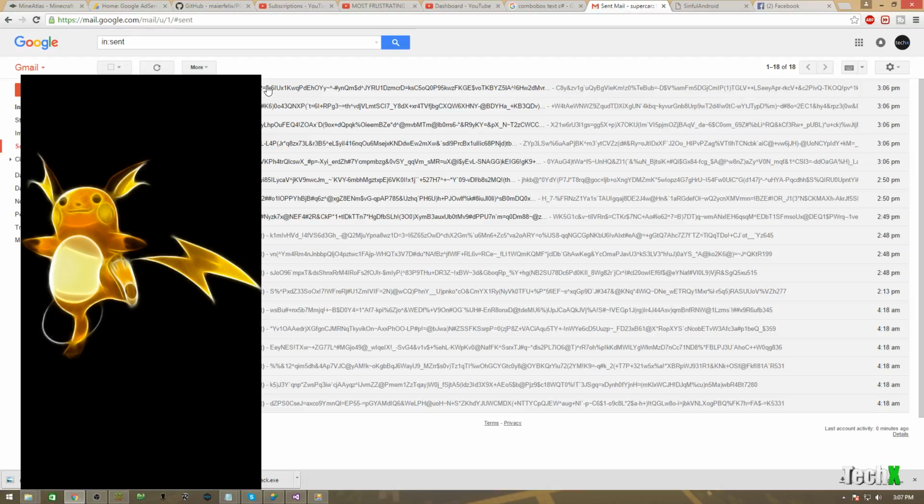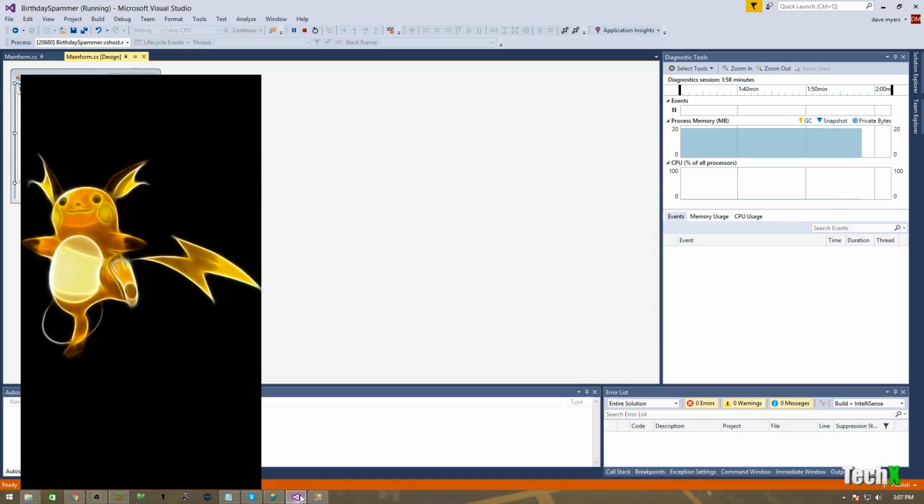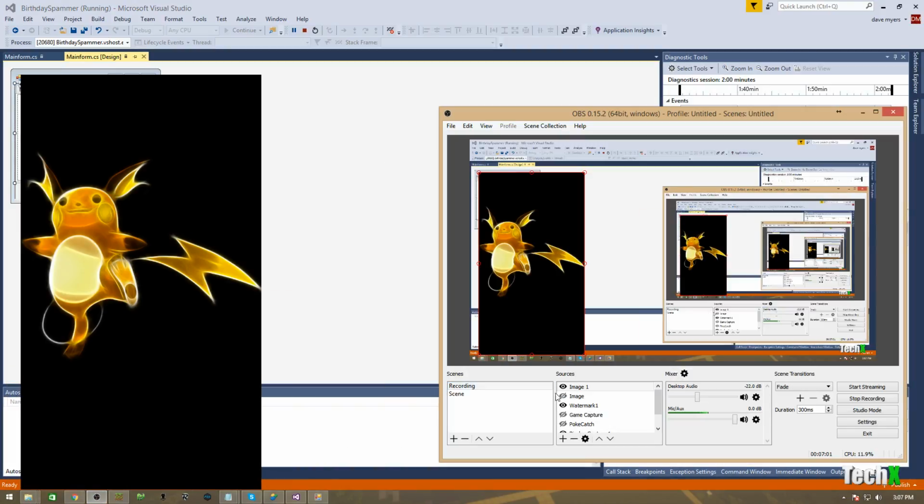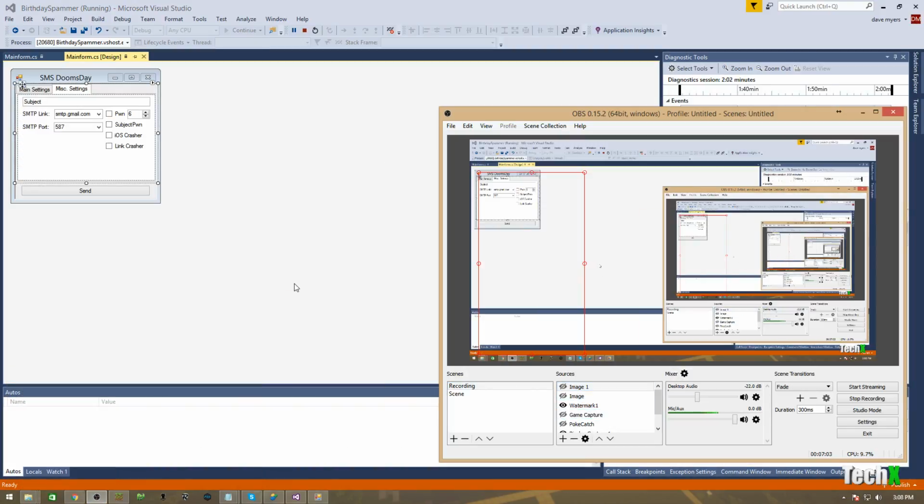It didn't ring every time, but I did get like 17 text messages. So this does work. It does flood it with double or triple the amount. As you can see, it's just flooded to no end. As you can see, I failed with it right here, but that was just my fault. That happens. But other than that, there's not really much else that I can show you guys.